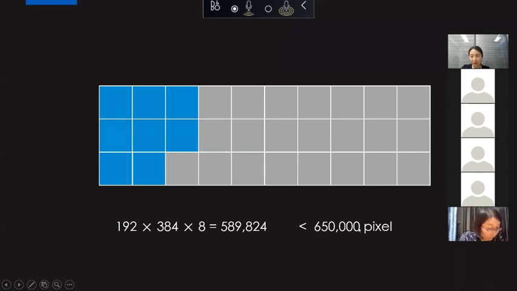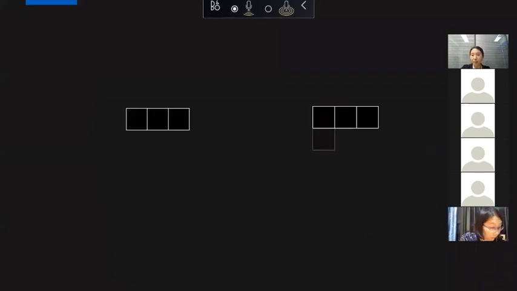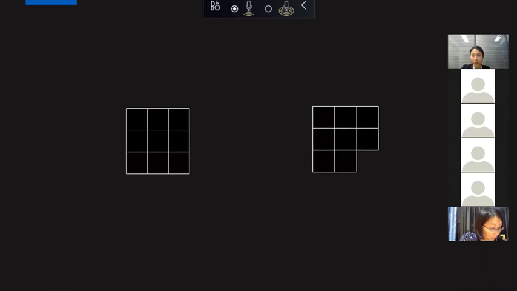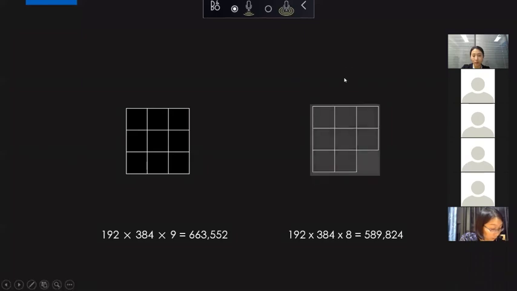So is it correct? Here I need you to remember one term: the image pixel loading capacity. This gray part is the image loading capacity.